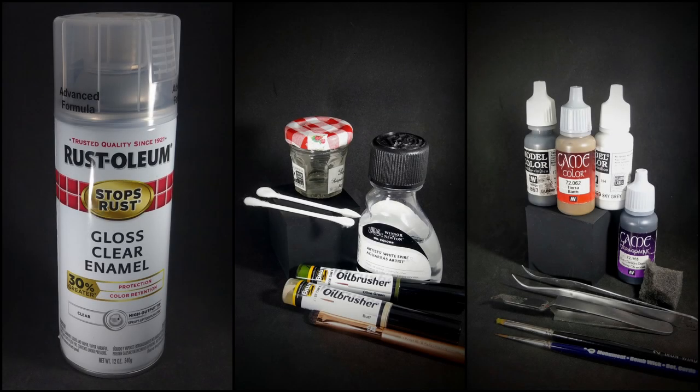Here's what I used for paints, brushes, and tools. I'm using Rust-Oleum Gloss Clear Enamel, Artist Grade Odorless Mineral Spirits, a glass jar or metal dish, cotton or synthetic swabs, MIG Oil Brushers Buff and Olive Green colors, a Soft Bristle Eye Makeup Brush, Vallejo Model Color Gunmetal Gray and Sky Gray, Game Color Earth and Extra Opaque Charcoal, a piece of small cell foam, tweezers, a 0 synthetic detail, and a number 2 small dry brush.